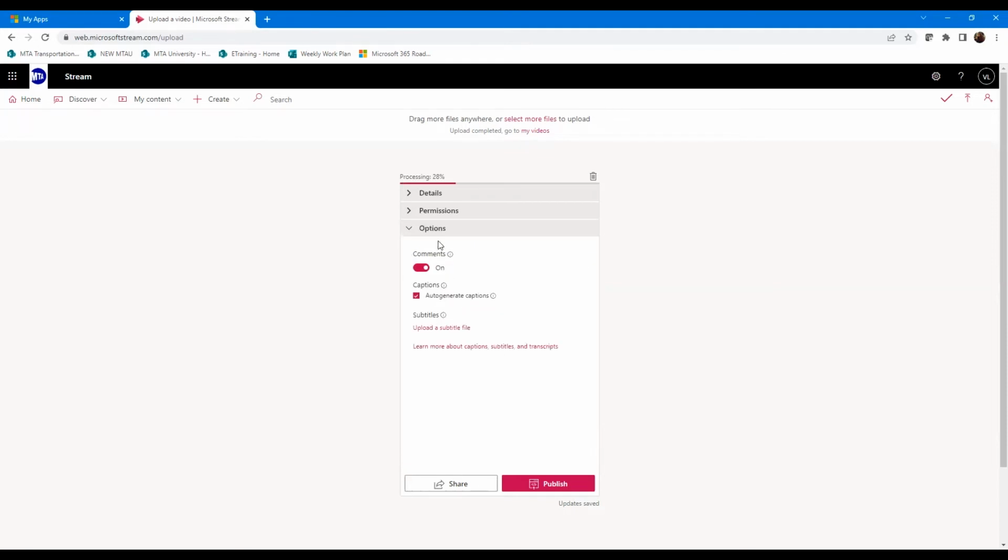And then the last feature here is this options. So I'm going to show you this again when we go to actually record a video, but if you're uploading a video, I would encourage you to look at the options because there's a default setting in here for comments. Just like when you go to YouTube and somebody's uploaded a video and you can see where they've either allowed for comments or they've disabled comments, this is the same concept. So if I'm just putting this in for information for my team, I probably don't really care that comments are on the videos because it's not likely I'm going to go back and check the comments, but I would probably just tell them to email me if they need me to fix something in the video.